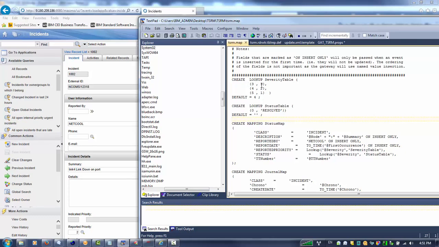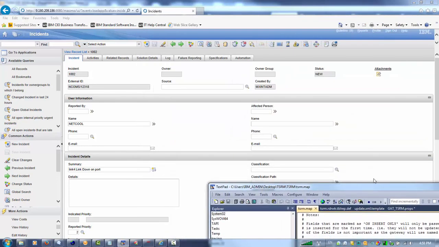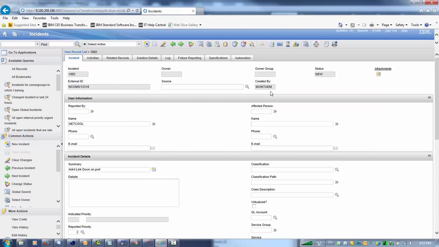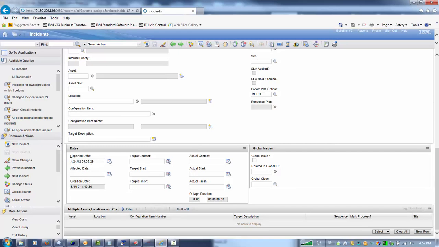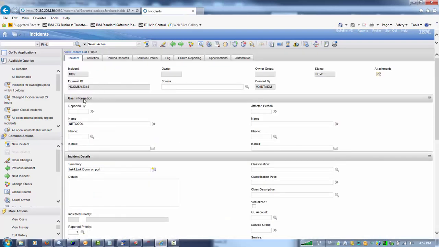So we look up the severity table, and for an event of 4 in Omnibus, we'll have an event of 2 in Maximo. If we look at status, it's going to go to the status table. Again, this status is referring to this field. Just have a look at a few more things in here. We can see the reported date, the creation date of when the ticket first comes into Maximo, etc. So it's quite useful just to know how to look around here.